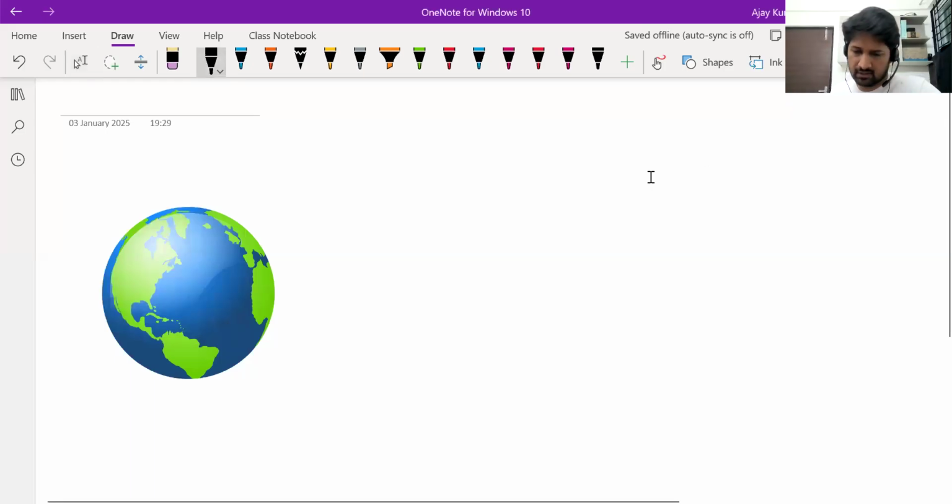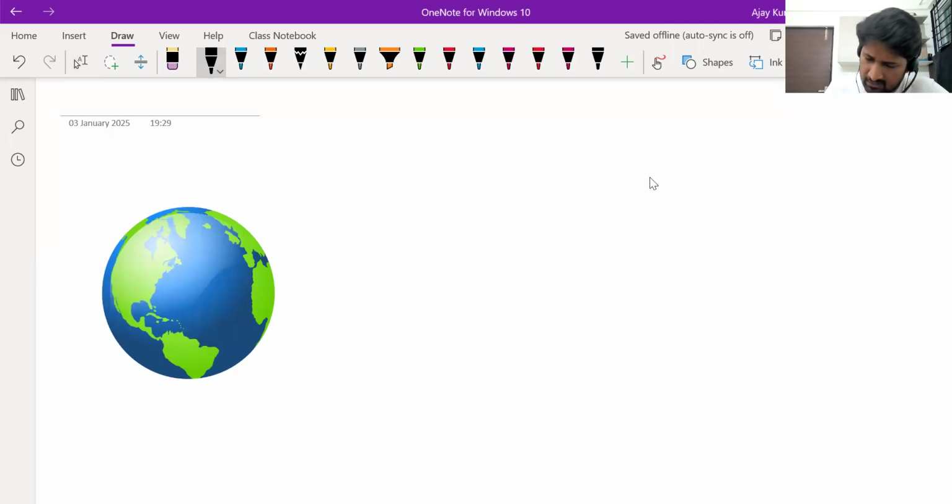Right. Consider any planet. Let's say its mass is m and its radius is r. As I said, we consider planets to be uniform solid spheres as far as your syllabus is concerned. Assume there's a particle, or an object, just above the surface of the planet, or you can say it is on the surface of the planet.